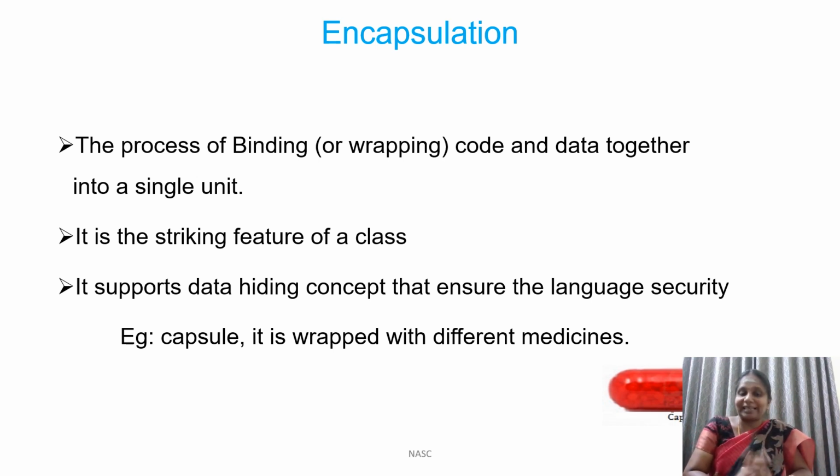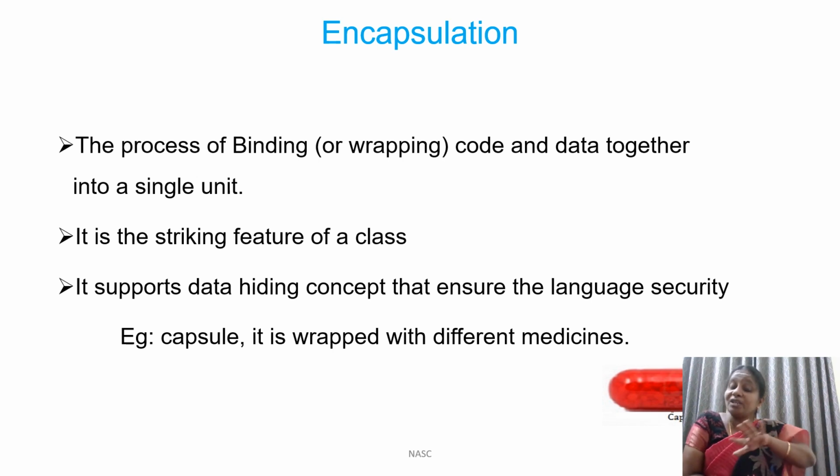So just consider capsules. We don't know, but inside a single capsule we have a lot of medicinal elements. Without knowing it, we simply swallow it. So the encapsulation concept is similar to the concept of capsules. It is mainly to protect, because every element inside a capsule has some medical features. So without knowing that, we are swallowing it.